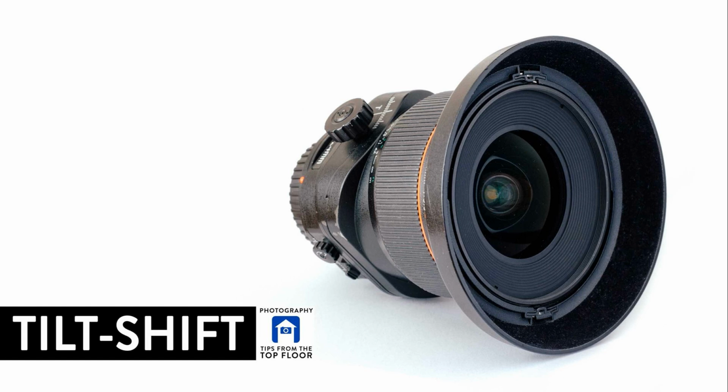And once you wrap your mind around it, it turns into a lifesaver in quite a few situations. Also turns into a wonderful creative tool. Now let's look at an example. Increasing your depth of field, or your, let's say, perceived depth of field, works really well in classic landscape compositions. You know, the layered compositions, you have a prominent foreground object, let's say an interesting rock or a skull in the desert or something.